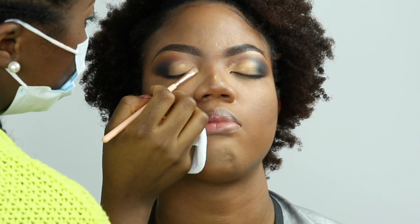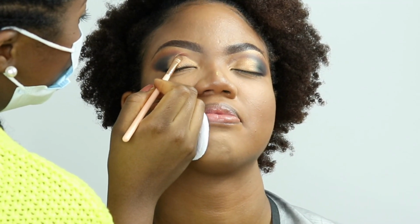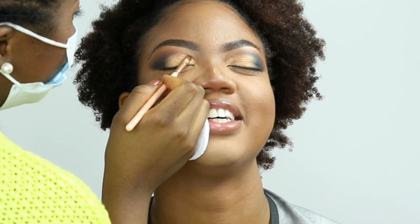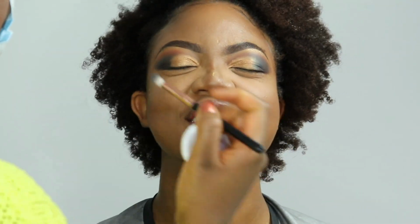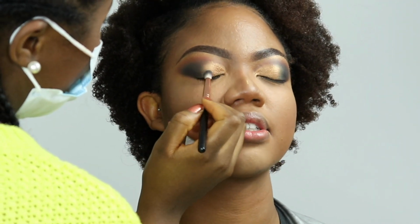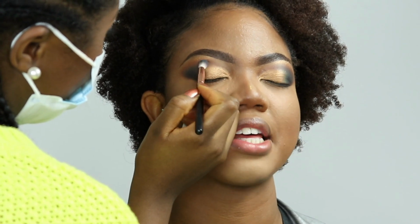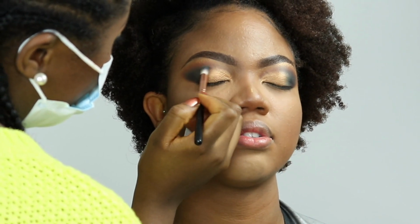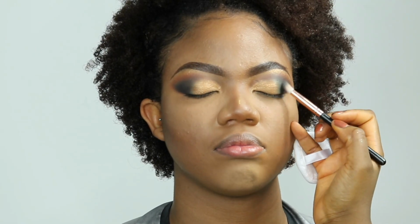Now applying the shimmer shadow from the 35B palette by Morphe, and carefully tracing that to define the shape of her eyes. Now I'm going back with the brush and the color we used earlier, just to make everything look nice and seamless. No harsh lines.